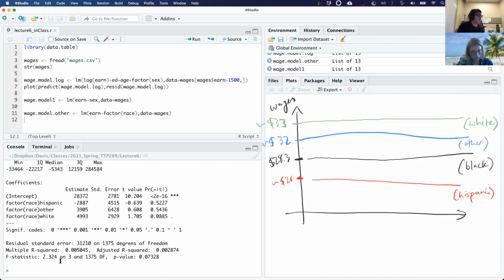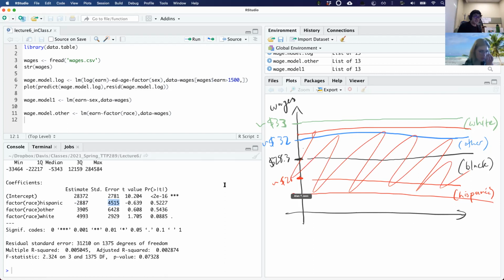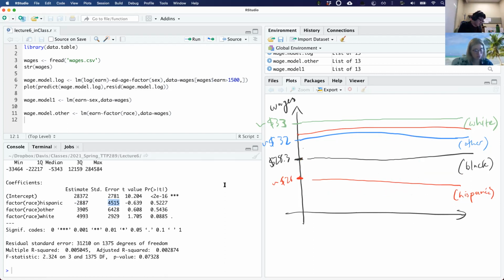And so what you can see here is that it's minus 2,887 plus or minus 4,500. And so 95% of the time, your red line might look something like this. Oh, okay, wait, that's too big. Sorry. My scales are really off, right? So it'll look something like this. So it isn't telling you anything about how different it is from 0. It is telling you how different it is from your intercept point.